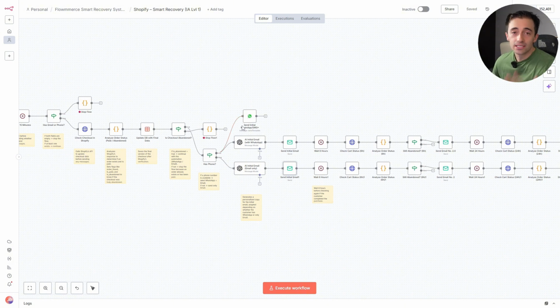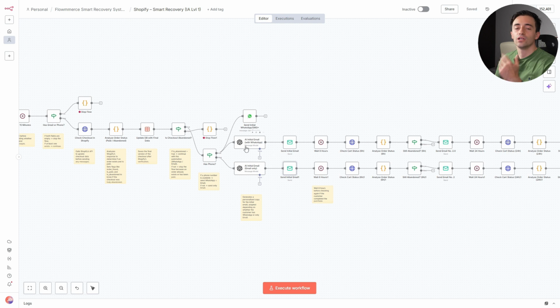Why? Because in this system, we are sending a WhatsApp, we are sending the first message to the user. And Meta doesn't allow us to send customized messages. We need to create a template that Meta is going to approve, and then with that template, we can send a message. If we can't customize that template, because that's why it's a template, then it makes no sense to add this step before the WhatsApp. However, if instead of a WhatsApp, we are going to send an SMS, then we can do it because we can personalize an SMS.